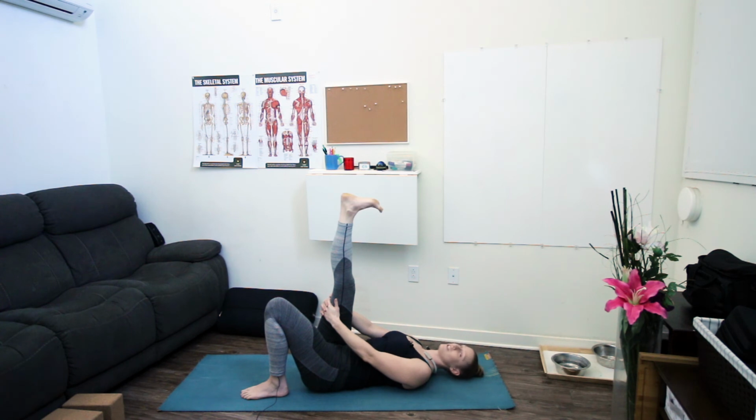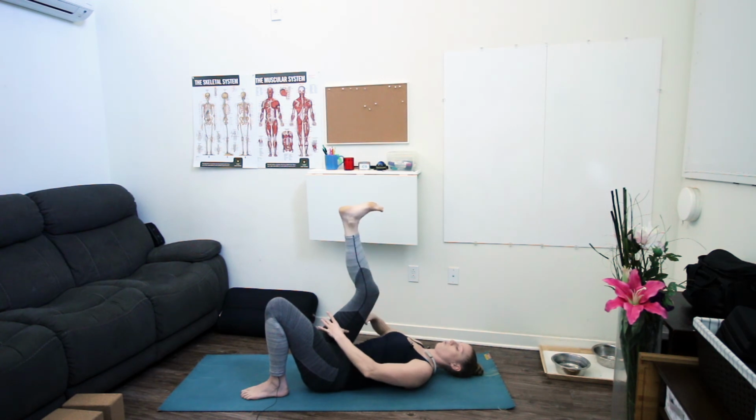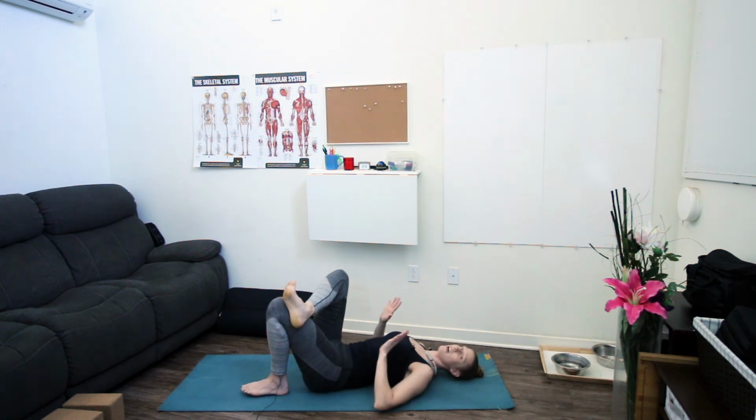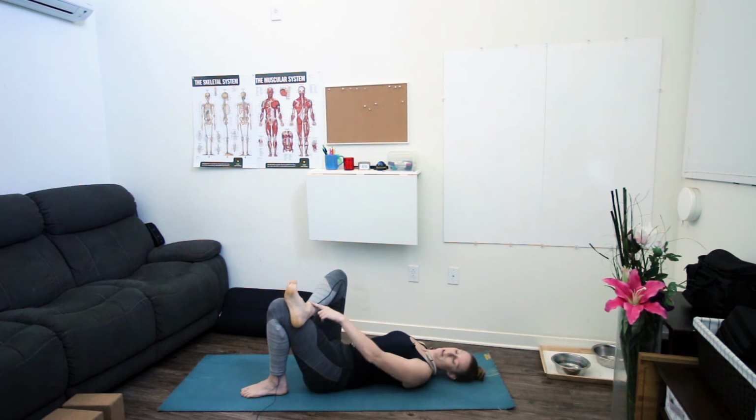Pause here. We're going to set the outside of the right ankle on top of the left knee. So just bend your knee out wide, kind of rotating your hip so you can set the outside of the ankle on your knee. And maybe you just stay right here, letting the knee gently open. Keep those toes flexed back to your shin to strengthen the front of your leg.